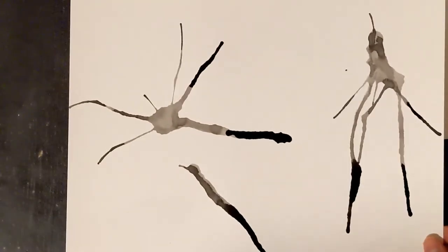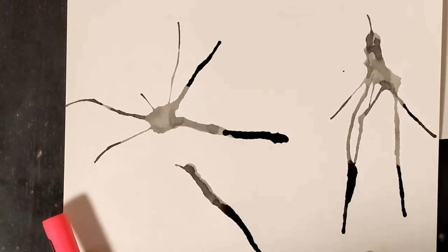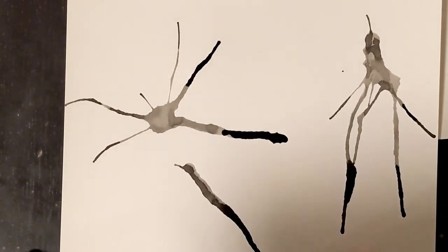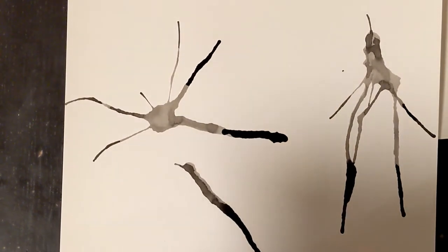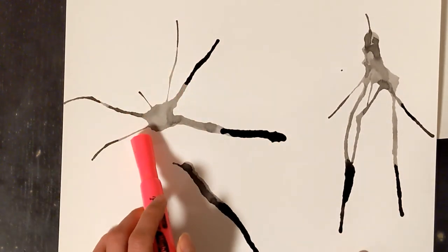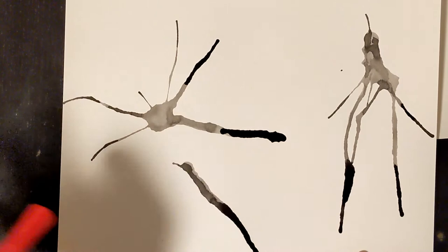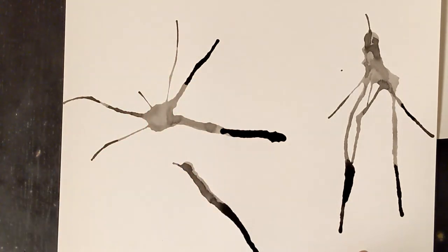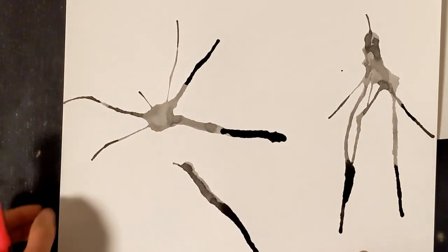And then this one, I used about three drops, and it was tricky to get a lot of movement, so then I put some more ink over here just to have something extra. And, you know, sometimes it doesn't feel like it looks like that much, but we've been reading in our reading group about asteroids and the dinosaurs in one group. So I was thinking maybe I could write a haiku about an asteroid or about the dinosaurs. So you can get really creative, and you can also flip them up and down.